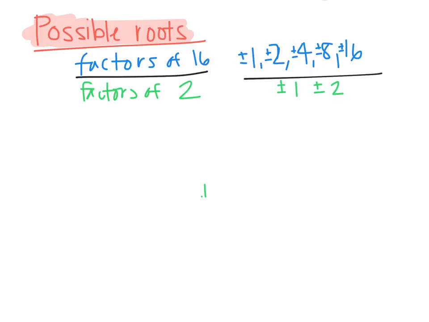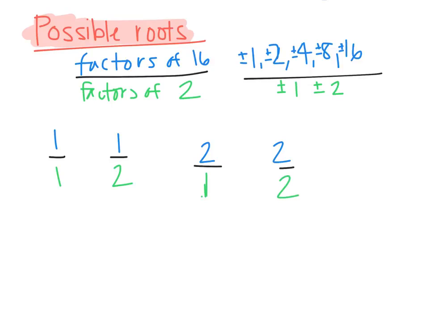So now my job is just to actually figure out what those roots are. So I just have to do a lot of division. So I start with 1 that's on top, and I need to divide 1 by two different things. I have to divide 1 by 1, and I have to divide 1 by 2. And the reason I have to do both is because both 1 and 2 are in my denominator. So I have to divide 1 by both 1 and 2. And then I do the same thing for 2. So I have to divide 2 by 1, and I have to divide 2 by 2.